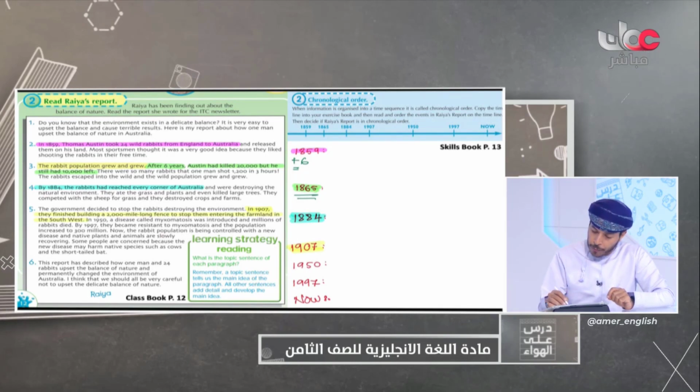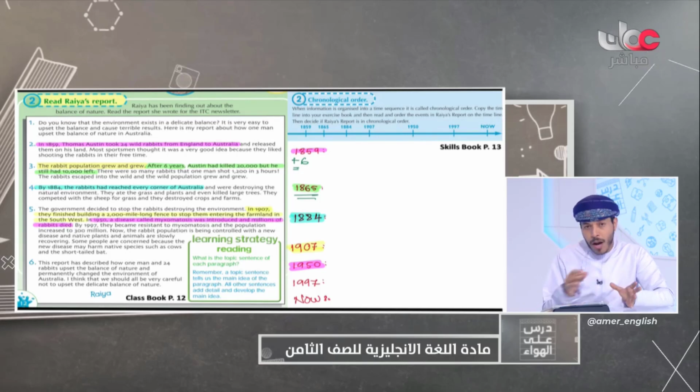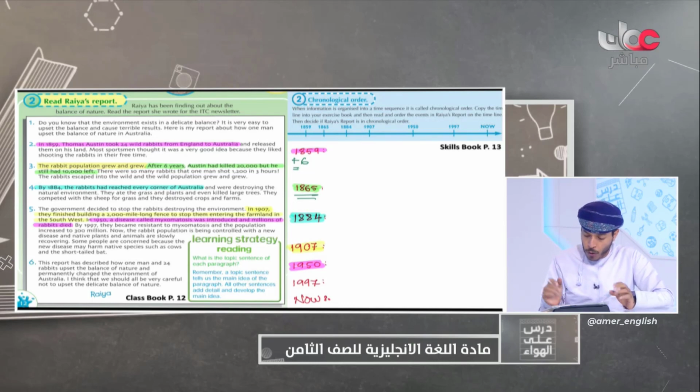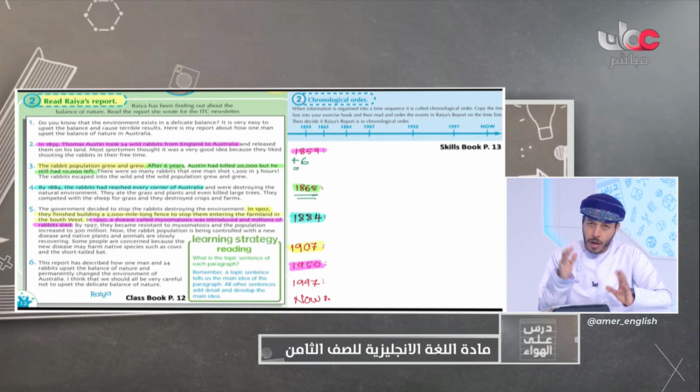And again in 1950, what happened? This is what happened. So I put this in different colors, as you can see on the screen, so you can develop your own sentences by using different sequences of time. Good, guys. So this is what we mean by chronological order. Chronological order, okay, when we put different periods of time in a specific order.